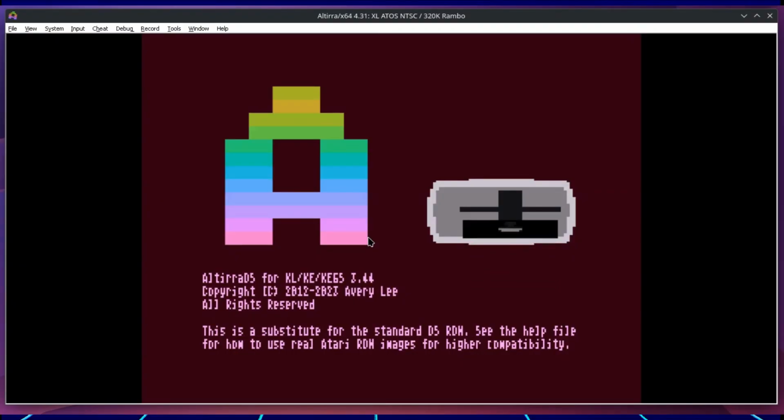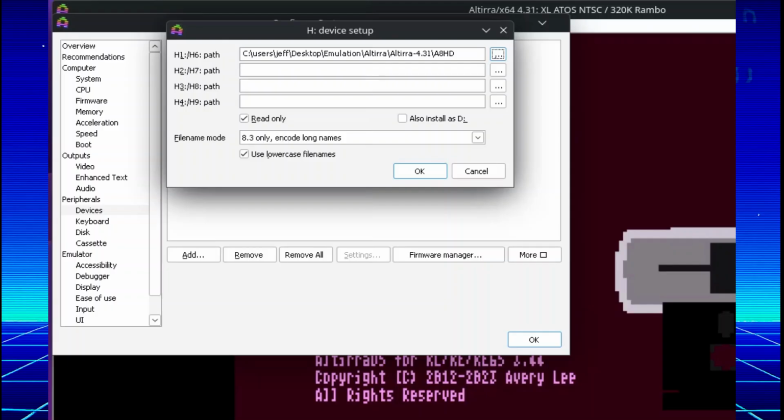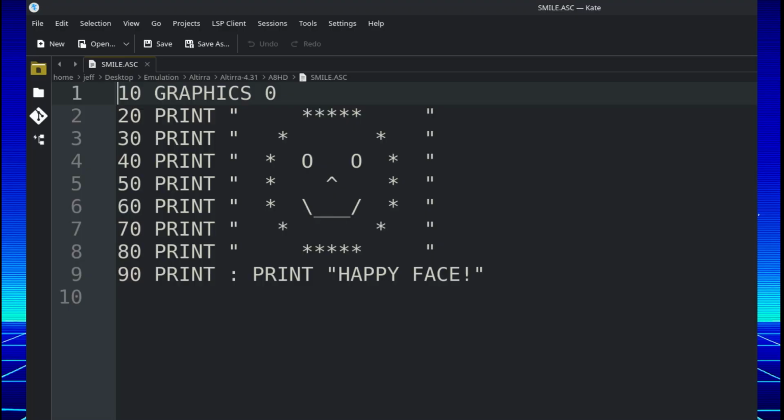Today we're going to set up Bottles Emulation in Linux to use the great Atari 8-bit but sadly Windows-only emulator, Altirra. I'm going to demonstrate how to set up a file system folder mapped as a virtual drive. This will allow us to save text files created externally and then load them in to the Atari Basic in the emulator.